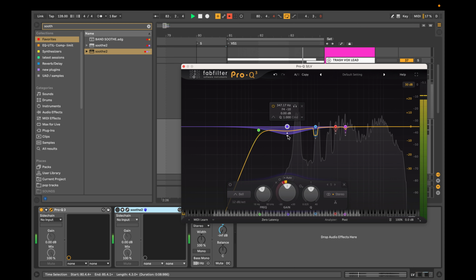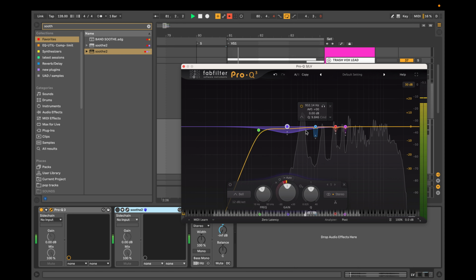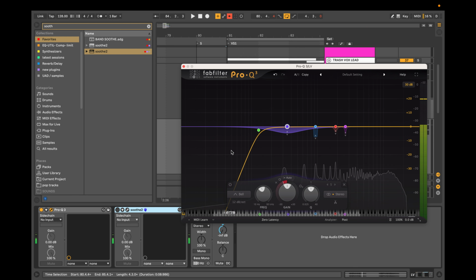I will make sure I create a gentle, broader brush, because you don't want to go surgical on those. Those are not resonances, guys, those are your fundamentals. Don't go surgical like this. It's not going to sound pleasant, and you're going to kill all the energy around it too. This is nice, this is good. It's controlling it, right? And controlling this one too a little bit.